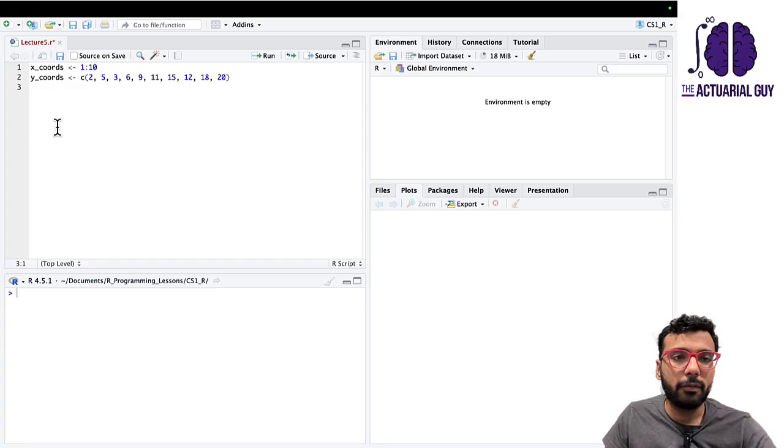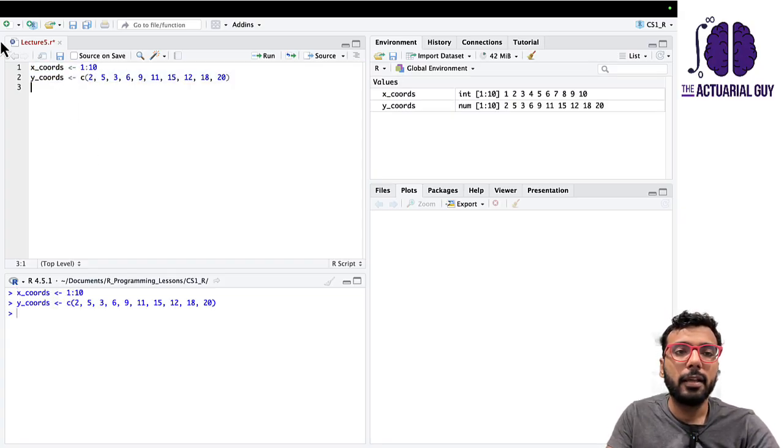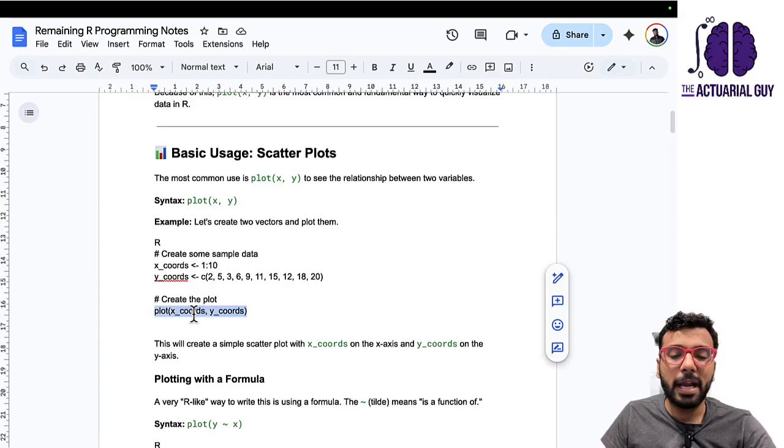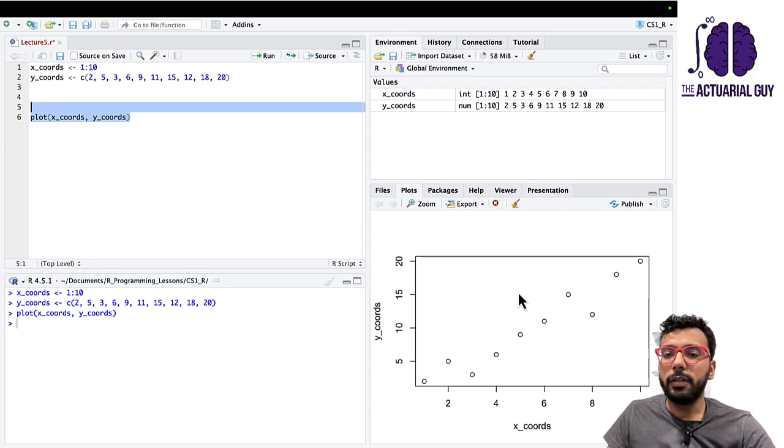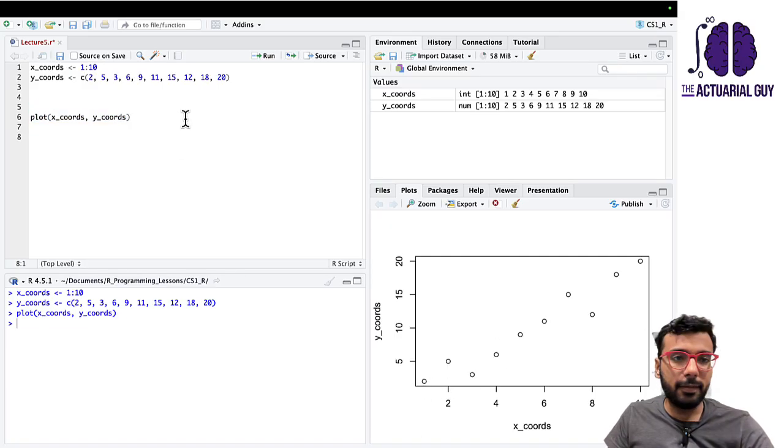So first let me define my x coords and y coords, and then I will just plot these two, right? By default, since these are two vectors, it should give me a scatter plot. Let's see what that looks like. You directly get a scatter plot between x and y, where each point is represented as a dot, right? Each combination of x and y. So this is how your basic scatter plot looks. If you see, against the value of x as 1, you have got y as 2, which is the first value. Then against 2, you have got 5, right? And so on and so forth.